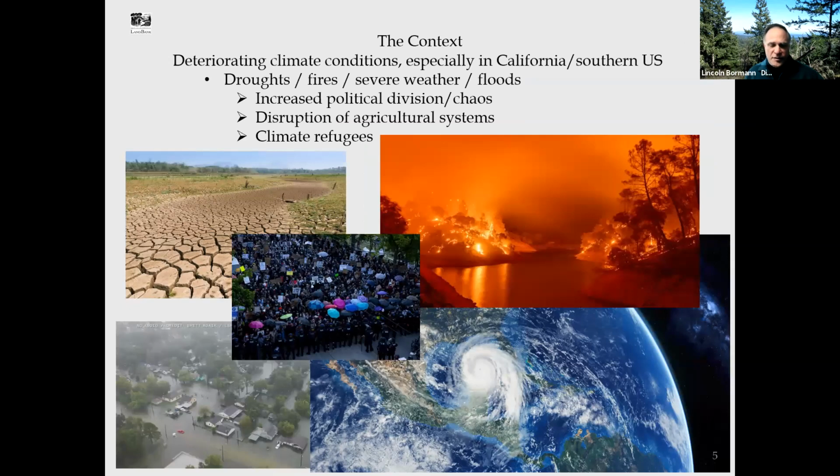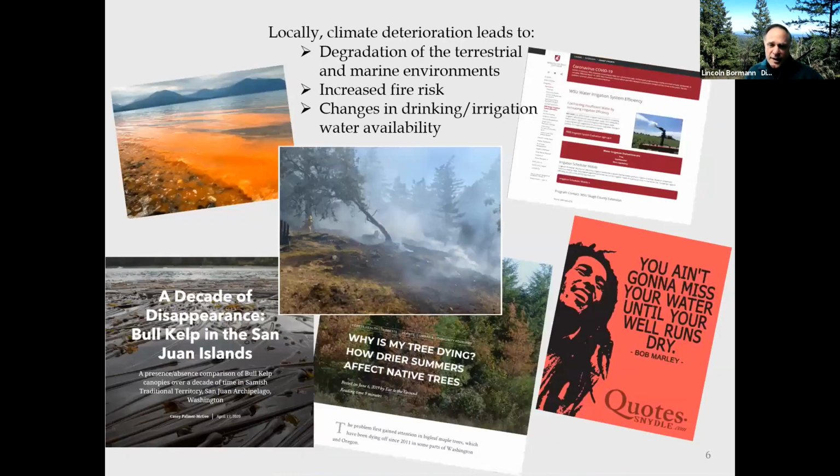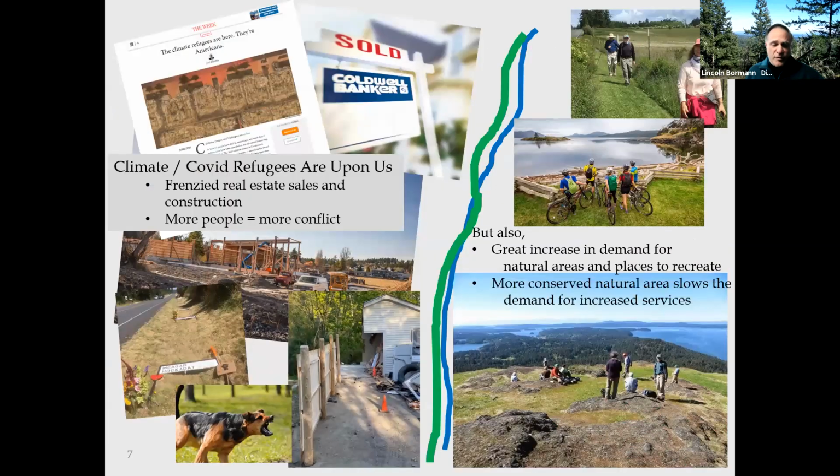We've got increasingly critical situations with wildfires and storms and droughts and floods. As climate change progresses, we're definitely seeing some bigger and bigger issues, including political unrest. And we're not immune to that here either. We've had certainly some issues with degradation of our environment, increased fire risk, droughts, concerns about drinking water, irrigation water. And we have a lot of people who are coming here.